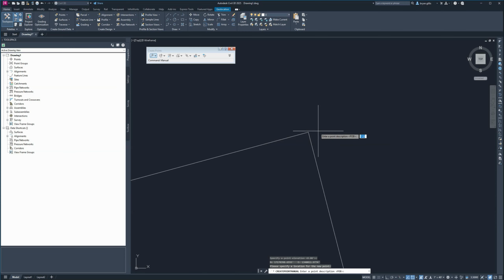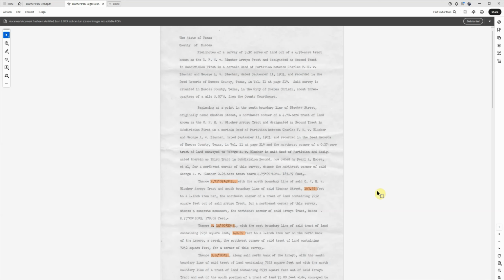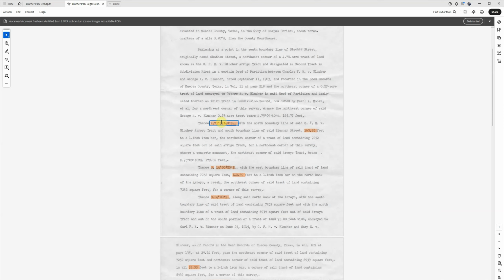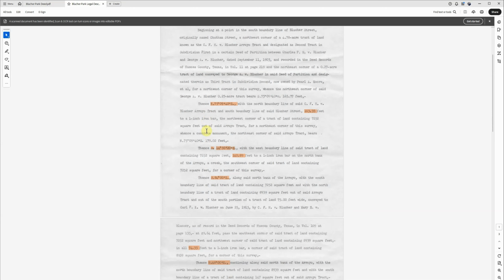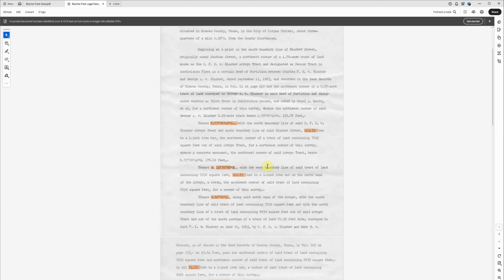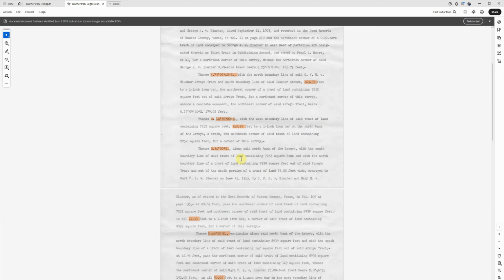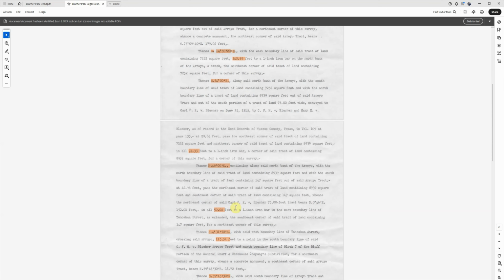What we might do here too is go back into our deed and look at what the monumentation was called for as. So we had our point of beginning, and we see that we went to a 1-inch iron bar on our first call from our point of beginning, our second call from our point of beginning. How many more of these are iron bars? Third call is an iron bar.